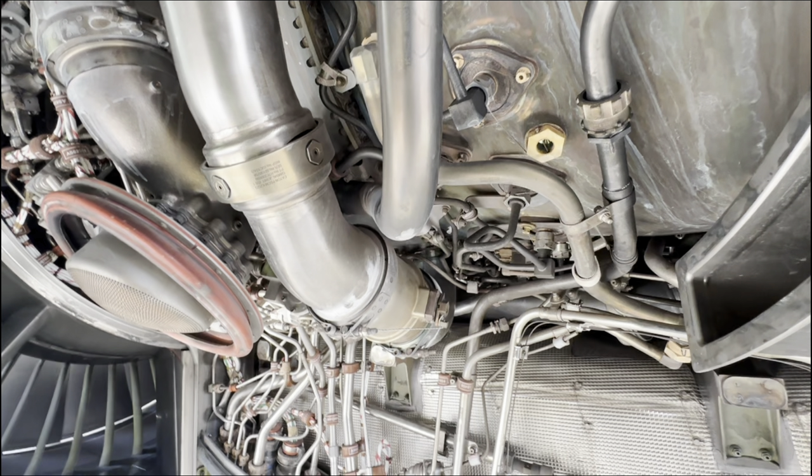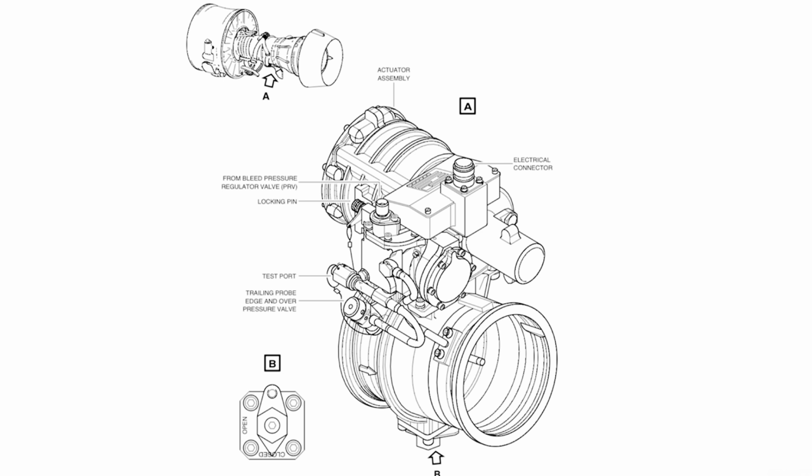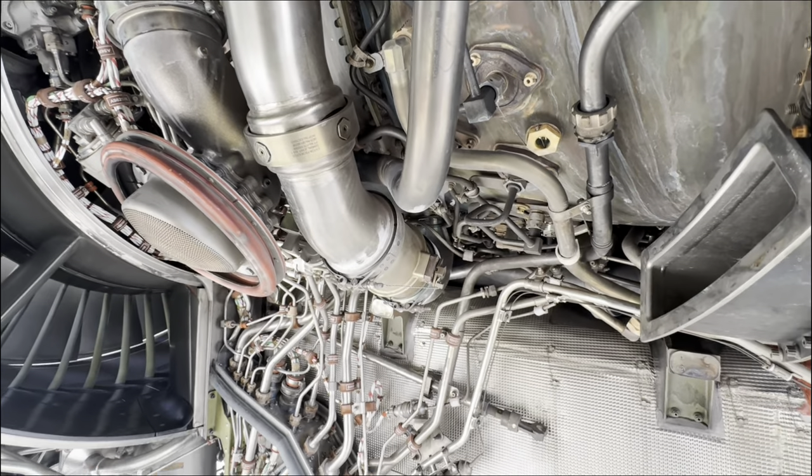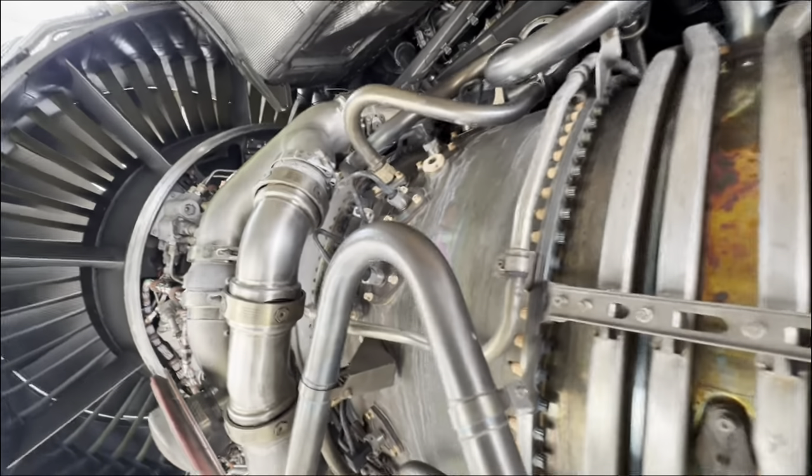That was the problem - that's what the inbound write-up was. The valve became open or stuck open in flight, which is okay - the engine can still compensate. But when it came down to the ground and we were analyzing the issue, they found out that it is malfunctioning. So we had to put it on MEL - minimum equipment list. Basically we're deferring it. To defer it, we had to lock it into closed position.